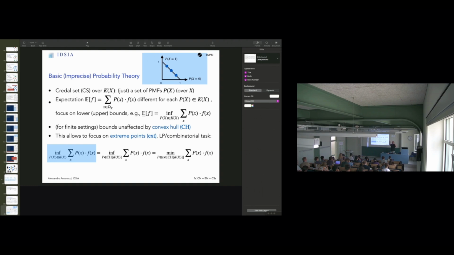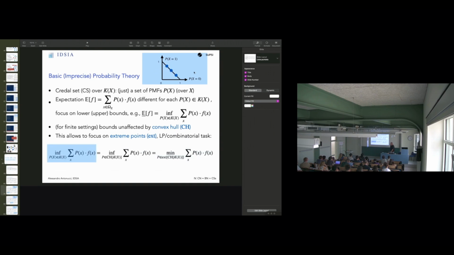Okay. Here, my credal set is made of three distributions: 1, 2, 3. These three points. What I'm telling you is that if I compute the expected value of any function of x, when P of x has one of these three values, the bounds can be equivalently obtained by considering the convex closure. Three disconnected points are not convex. Their convex closure is this segment, you see? And this is the optimization on the convex hull. But this optimization is equivalent to the discrete optimization obtained by considering only the extreme points. And the extreme points of this segment are these two.